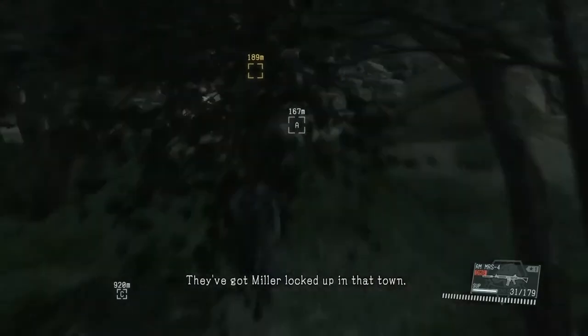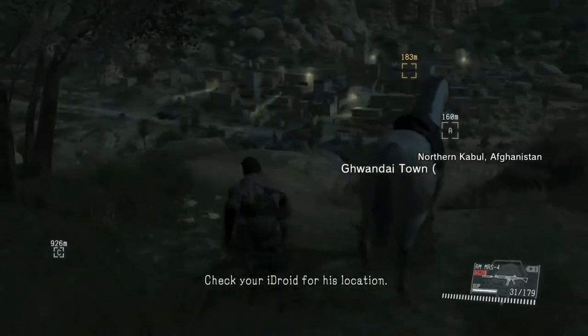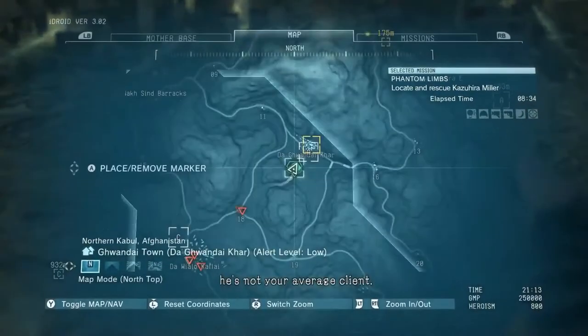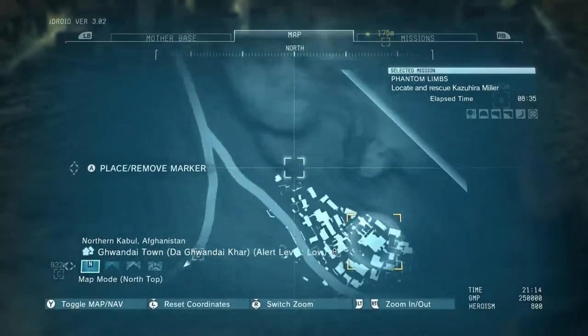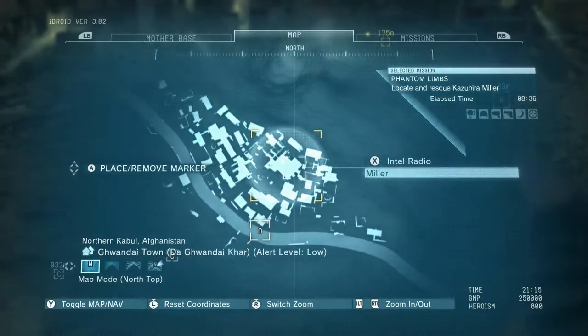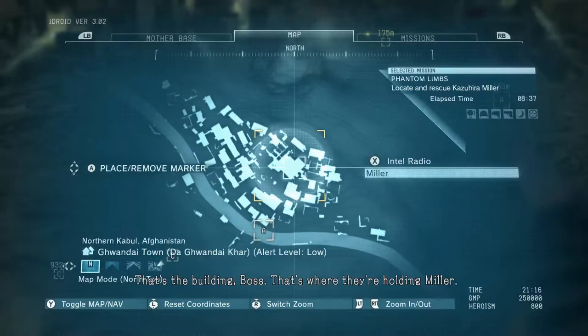You've reached one day. They've got Miller locked up in that town. Check your eyes, Roy, for his location. I hope to hell he's all right. He's not your average client. That's the building, boss. That's where they're holding Miller.